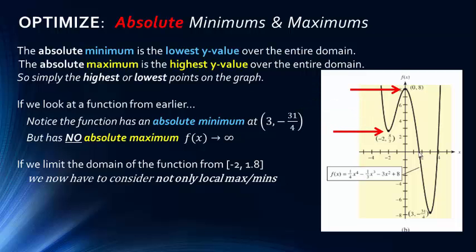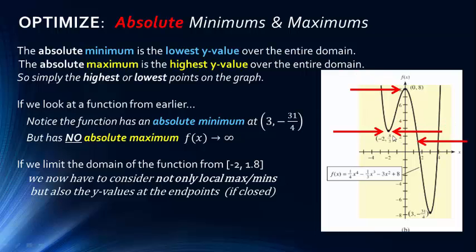to not only consider the local max and mins, which are these. This is the valley, a local min and a local max, but we also have to consider the endpoints, and this is what I was just talking about. So there's one endpoint here at negative 2, which also happens to be a local min, so that's fine because it's already included in our critical values. But notice this other value at 1.8 is not a local max or min, and we still have to consider that. So when we're looking at a function, we're not only going to find the critical values, we're also going to find the values of the function at the endpoints of the domain.